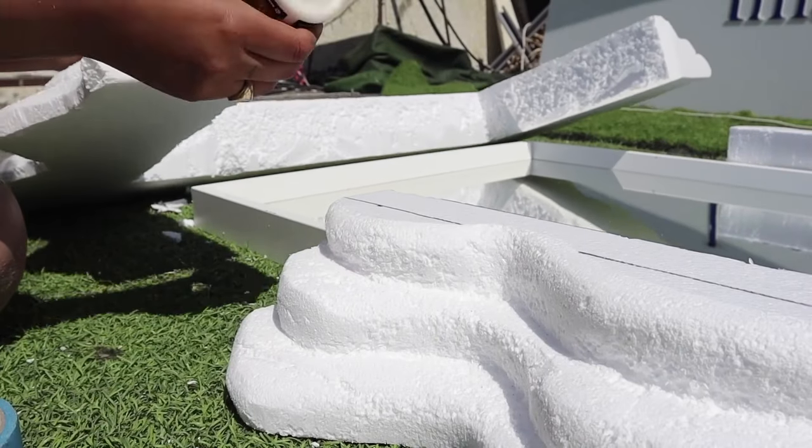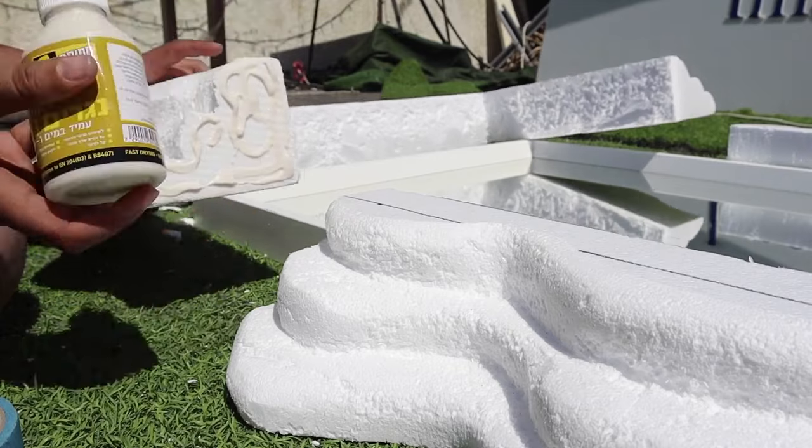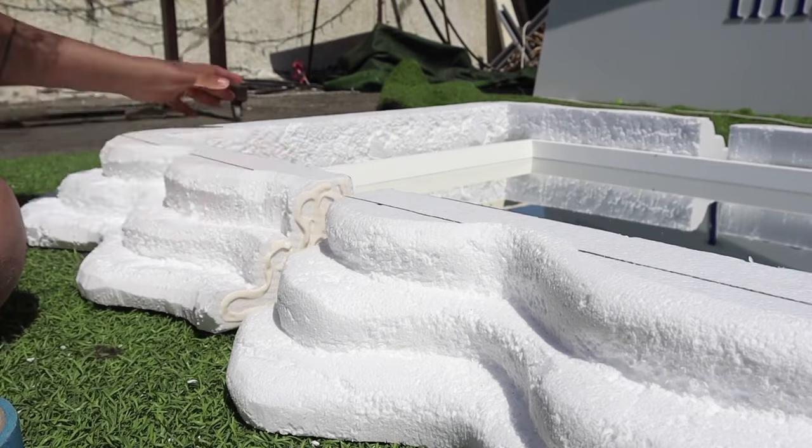Now that you have everything done, you just have to glue the three parts together. You can use Mod Podge, you can use wood glue, any sort of liquid glue. Basically, it's gonna work.